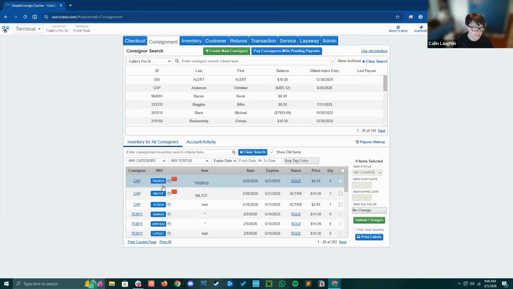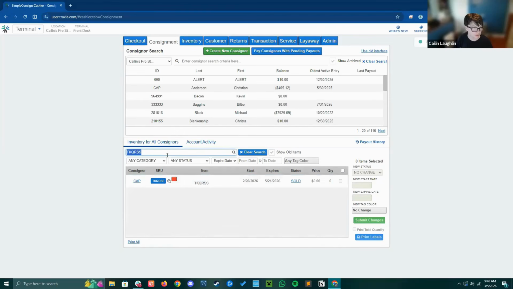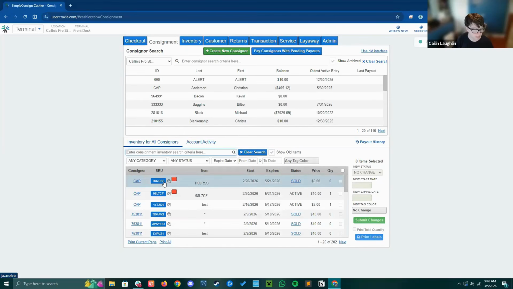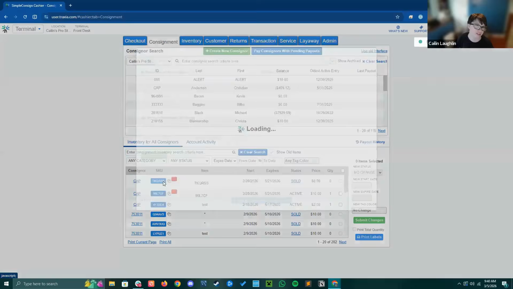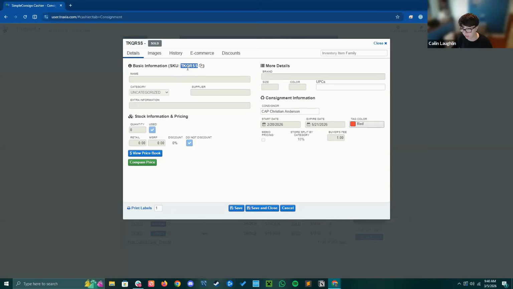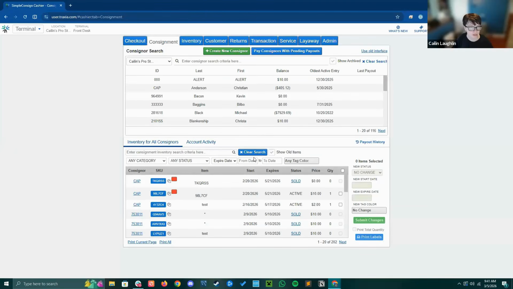There's an awful lot of clicks needed to be able to copy the SKU. So we added this copy button here to make that easier. So you can just click that, and then you've got your SKU copied, and you can go use it wherever you'd like. So reduce the number of clicks needed there. Previously, you'd have to click into the item and then come up here and then copy it. And that just seemed like too much work. We've also added a copy SKU button here again, so you don't have to do all of the clicking needed to highlight this and then copy it. So hopefully that's a small improvement that will make things a little bit easier and faster for people.